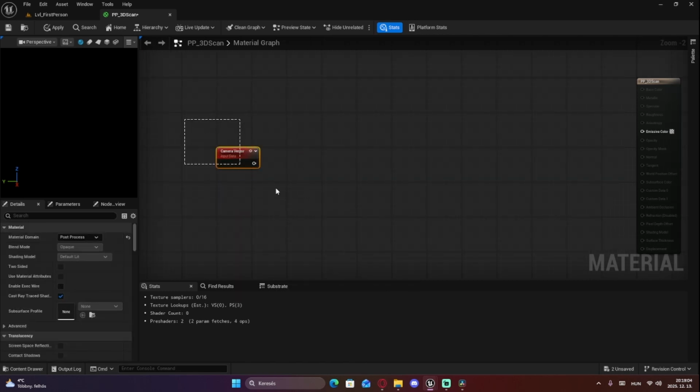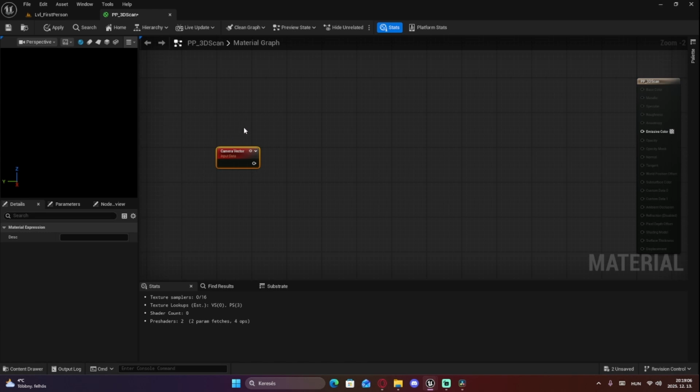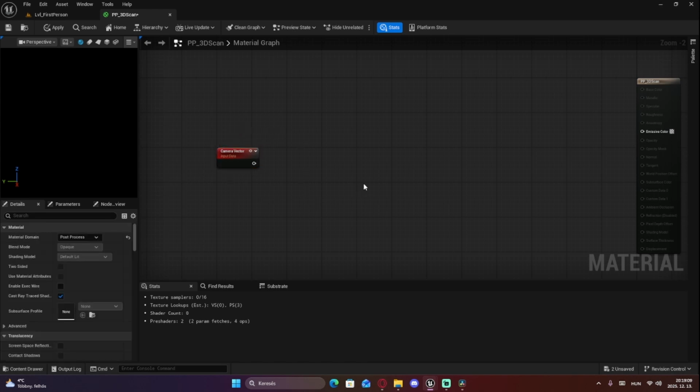Basically, this node is a vector representing the direction from the camera to the specific pixel being rendered. You can visualize this as imagining thousands of arrows shooting out of your eye, and the arrow hitting the center of the screen goes straight, and the arrows hitting the corners go out at an angle.